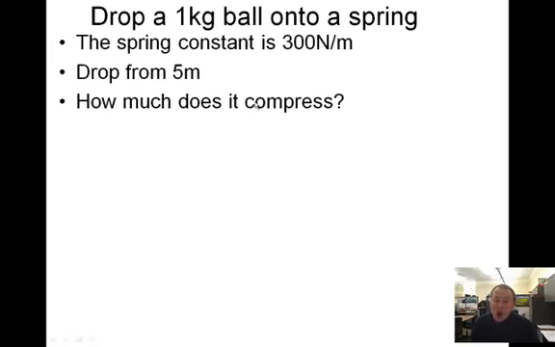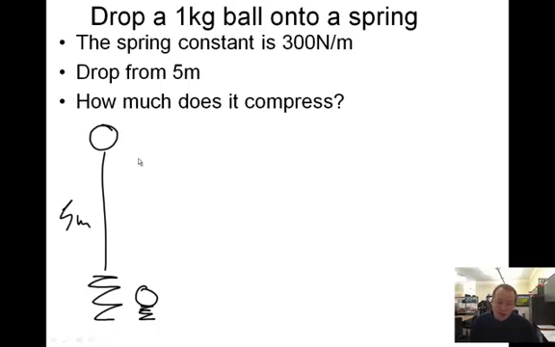So here we go. Now I drop a ball. What? And it compresses a spring. This is amazing. So I drop it from 5 meters up. It compresses a spring. How much does it compress? Well, let's think about the energy I have. I got potential due to gravity up here, and I have potential due to a spring down here. Maybe we can make them equal.